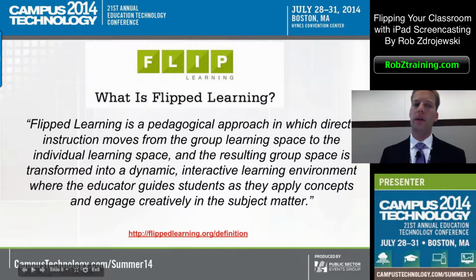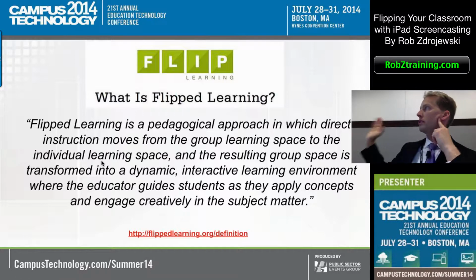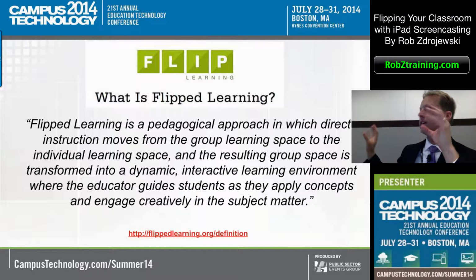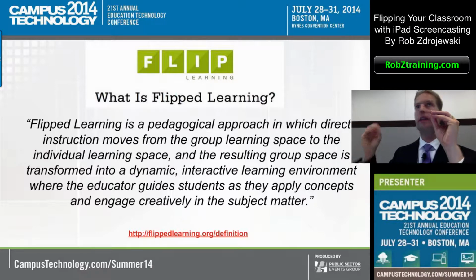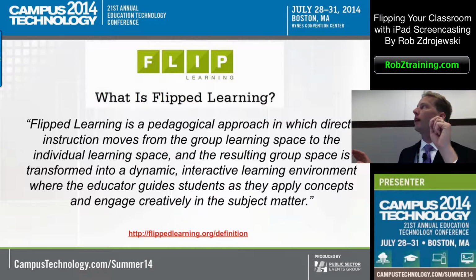We already looked at this, but I just want to reiterate it again. The key piece here is that direct instruction moves from the group learning space to the individual learning space. It doesn't say anything about direct instruction going away or lecturing being bad. And a lot of times when someone is new to flipped learning, that's kind of the cynical approach, where you say, well, I've been doing that for years, it works well, I know my stuff, kids say at the end of my evaluations they like it. But we're not saying get rid of that. We're just saying use that time only when there's no other way to do it than direct instruction.